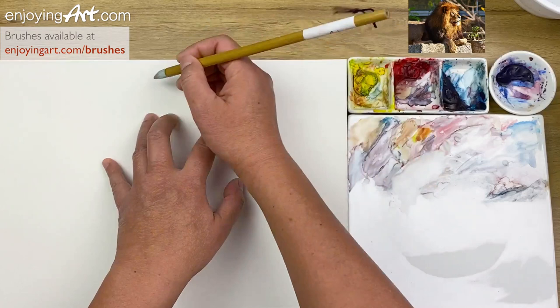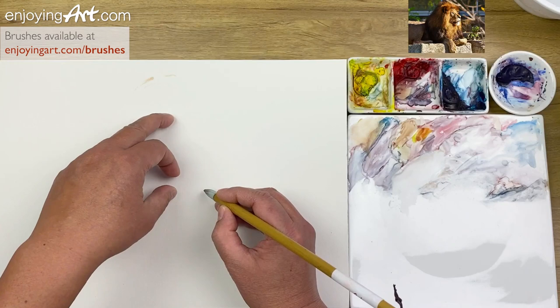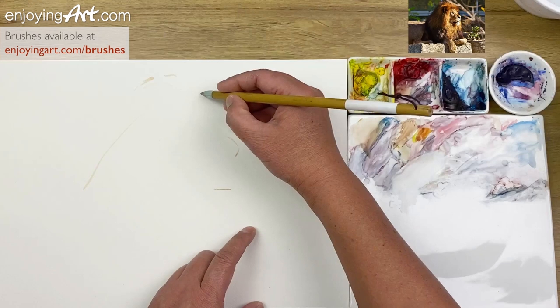I'm going to have the top of the hair over here, and the chin comes down to almost like a half — so this will be the chin. And there's the back over there. Have no fear when you're doing the watercolor painting, because it's no fun to have that much fear with you.